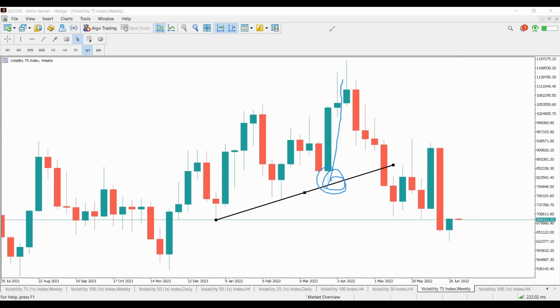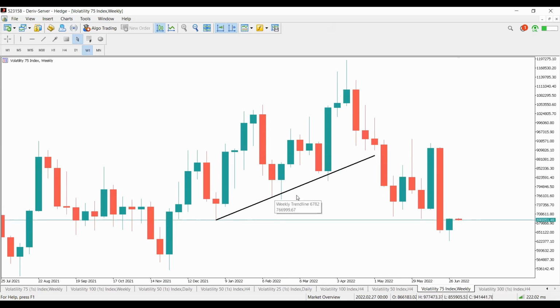Now, how are you supposed to draw it? Remember, we said lowest wick at the first point, then touch through as many wicks as possible. In this case, there are 2 wicks here. And you can clearly see that we are getting the third touch and we won't miss our trade. Now, we are talking about minor trends being created in this trend, right?